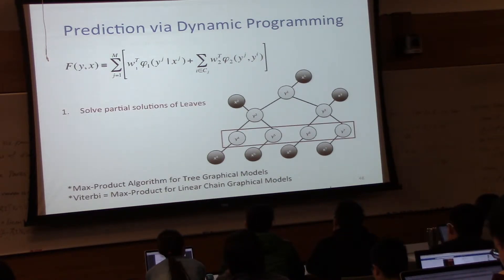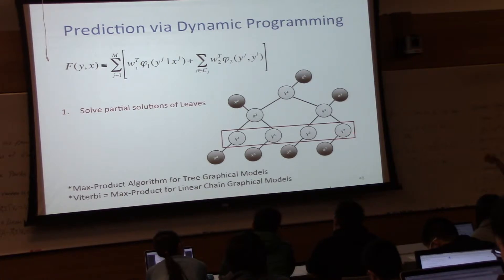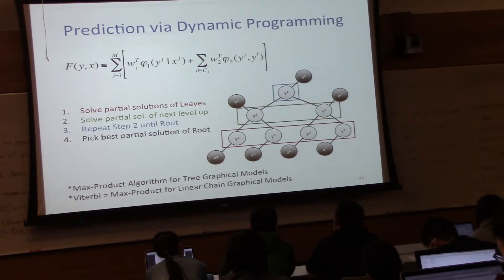So, here's a simple version of this. It's not the most efficient implementation, but it works. And it is in real time. So if you have some tree structure, declare one of these be the root arbitrarily. Solve for the partial solution. So remember, Viterbi solves for partial solutions, right? You can again solve for partial solutions. Solve for partial solutions and then solve. And this works because there's no cycles, right? In a linear chain model, you solve for partial solutions because you can keep solving partial solutions here. The partial solution for this one, condition on the children, does not depend on anything over here. So it just works. Think of this as a parallelizing term in here.